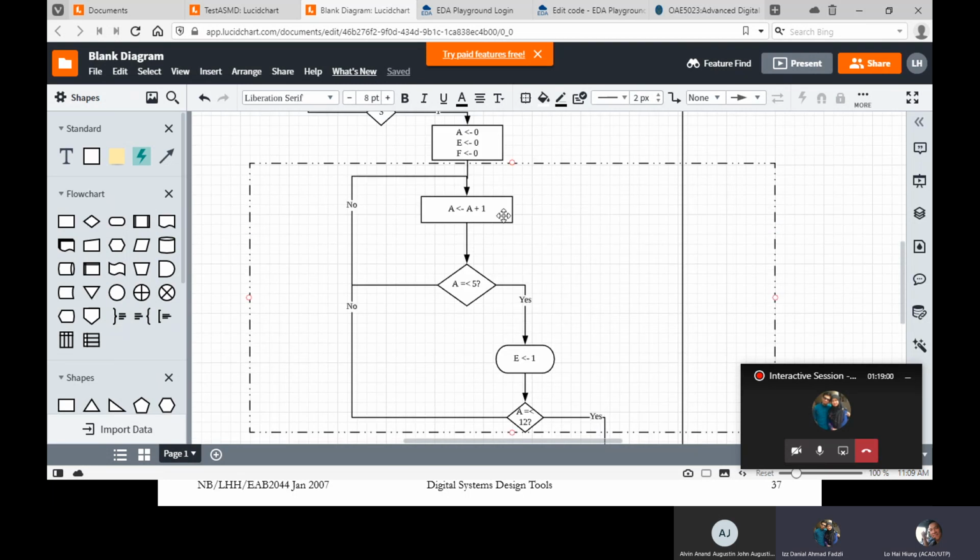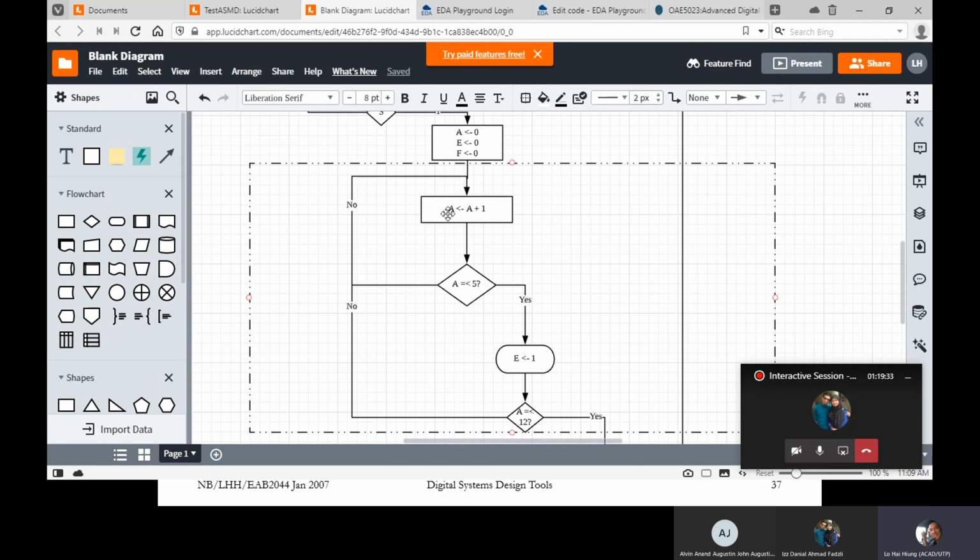So now we move into the next clock. Now the next clock comes in. So A plus 1 gets moved over to A. So it becomes 5 now. A is 5 now. So now this addition will be 5 plus 1, and A is 5.